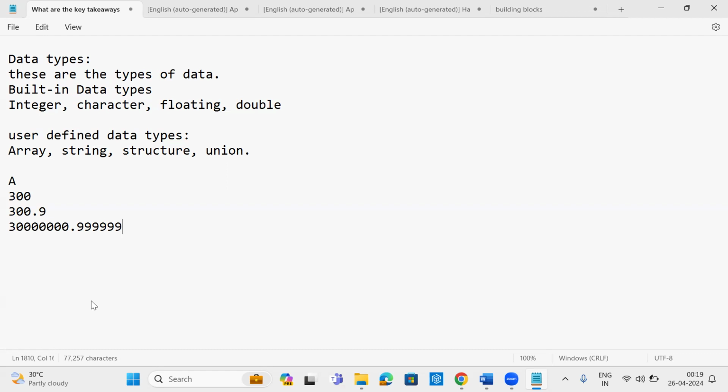We will see what the capacity of memory is to hold an integer, okay? What is the capacity of memory to hold a character? What's the capacity of memory to hold a floating number, or a double value, okay? So computer memory has its own capacity to hold numbers. You cannot exceed that, okay? So these are the different data types.